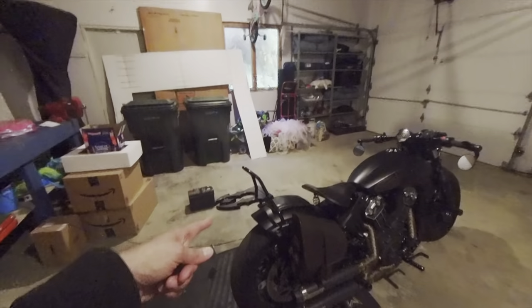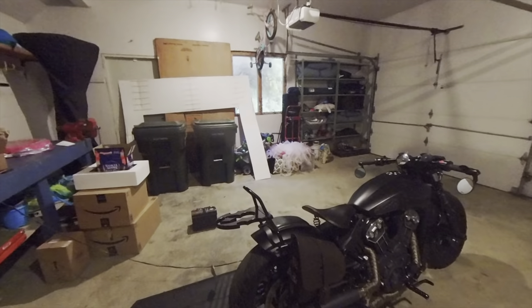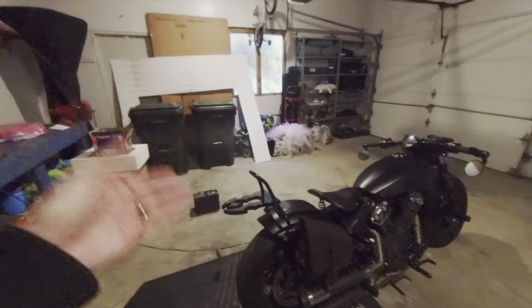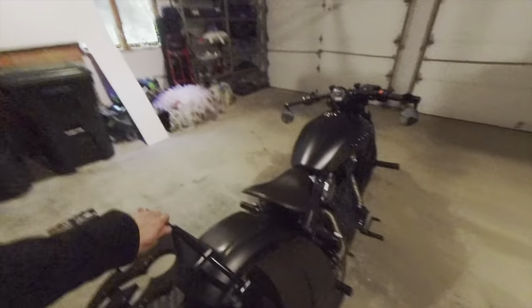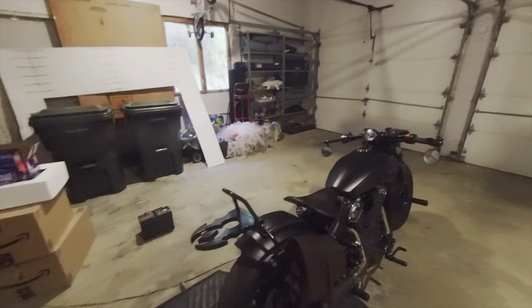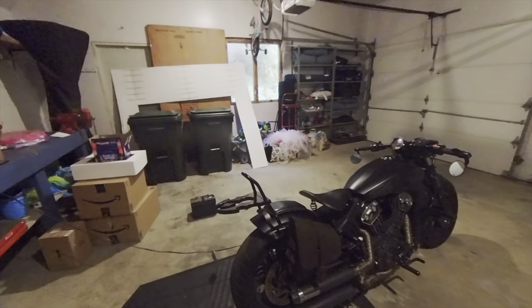So there it is — the luggage rack is now attached to my sissy bar. I ordered this thing back in June and it took over four months to get here. Their build quality is awesome, they are custom made to order, you get what you pay for. I do recommend them if you have a Ginz sissy bar, and if you don't have a sissy bar from Ginz, go over and check them out. They are a great company, they make great products, so buy with confidence.